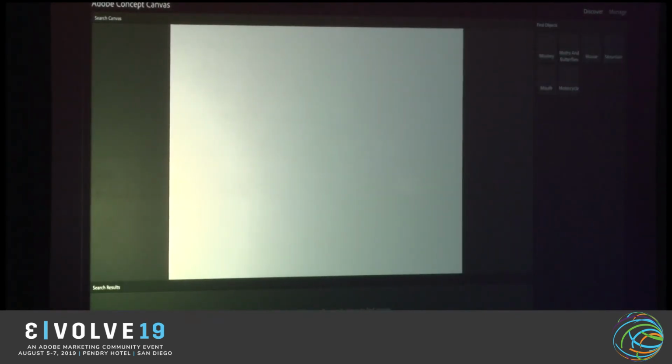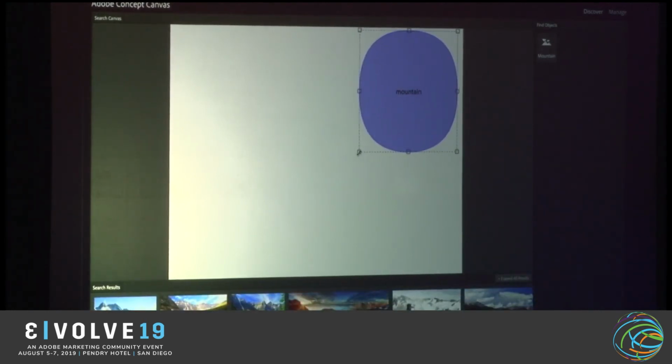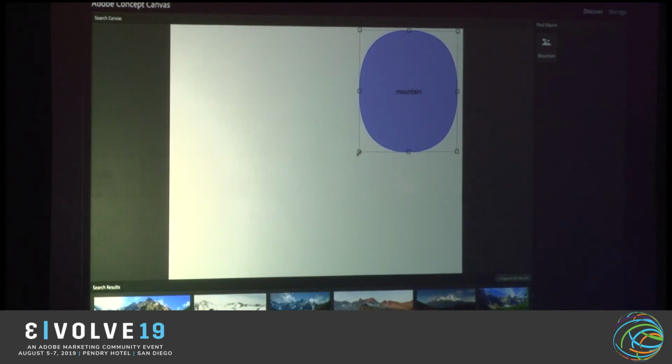This was another project that came out as a sneak for Adobe Max, and this was a researcher, and the idea was that we just want to use words and shapes to be able to describe an image for search. And so here I'm saying woman. Or now I say woman.